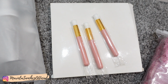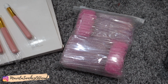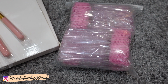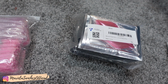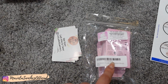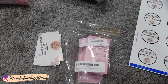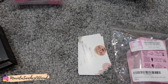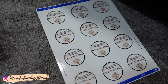Then I have these brushes right here. These will also go in the kit alongside the spoolies, just so they can brush out their lashes. I'm including 2 of these spoolies in each kit. Then I have a lip mask. I'm including 1 in each kit as well. I'm also including aftercare cards. These are great because they give the client specific instructions on how to care for their lashes and everything like that. Then I'm including my own business cards, and there's going to be a label that I made. It has my logo and everything.